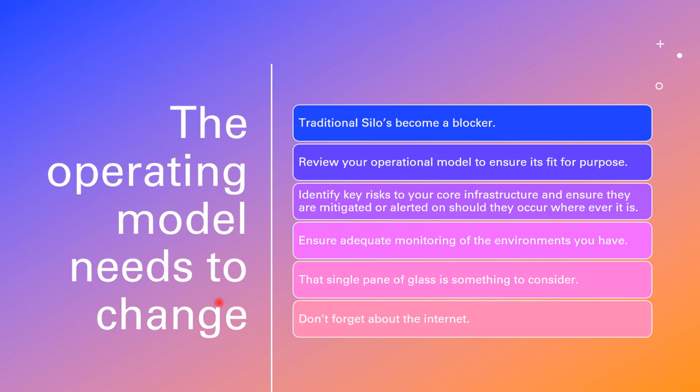Don't forget about the internet. Think about your remote worker at home raising a case with your service desk when they can't get to your AWS application. They don't know where it's hosted. They may still think it's hosted in your on-premise, in your office data center or in your data center in Equinix or Interaction or whoever. They don't know it's now in Amazon or, you know, Salesforce. They don't know it's hosted in the cloud. So you have to think about how you monitor those software as a service deliverables or those public cloud applications that you own.